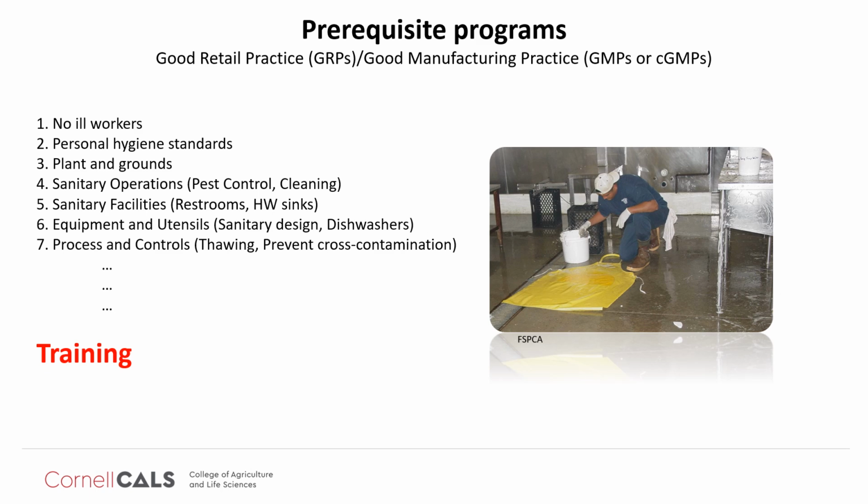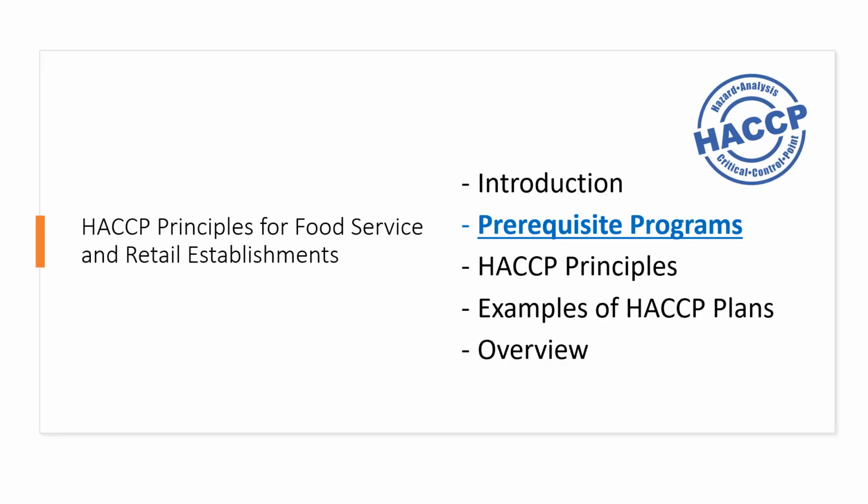You need trained and qualified people doing each task. If employees do not know what they are doing, it will be hard to make safe food even if HACCP is supposedly in place. All it takes is one person and the entire system can collapse. And with this, we finish a quick overview of prerequisite programs that you are probably already familiar with. And we move on to the main topic of how HACCP is built on top of this base of prerequisite programs.